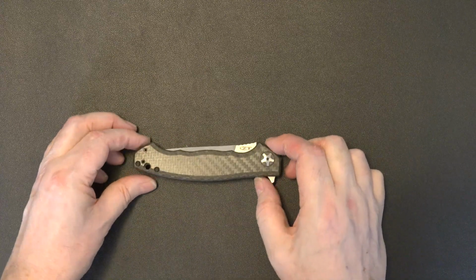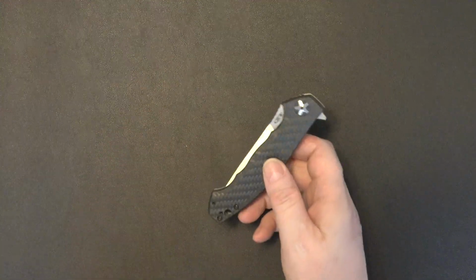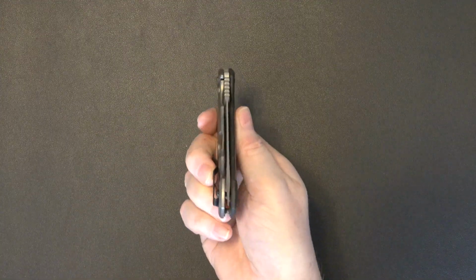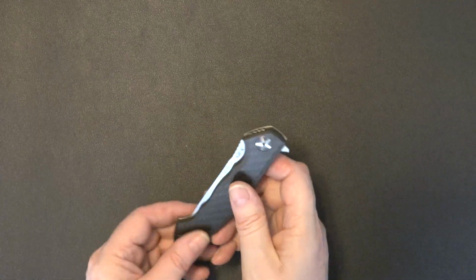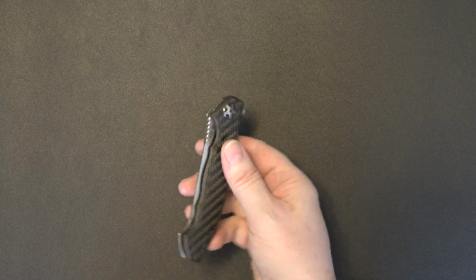So let's do some likes and dislikes. Like I said, I don't like this knife in the sense that it's not for me, but I've got to admit that it is well done. It has some good points, so I'll just go through some of those. It's well made, good centering, and the blade is well ground. It's nicely symmetric grind, and I appreciate that.